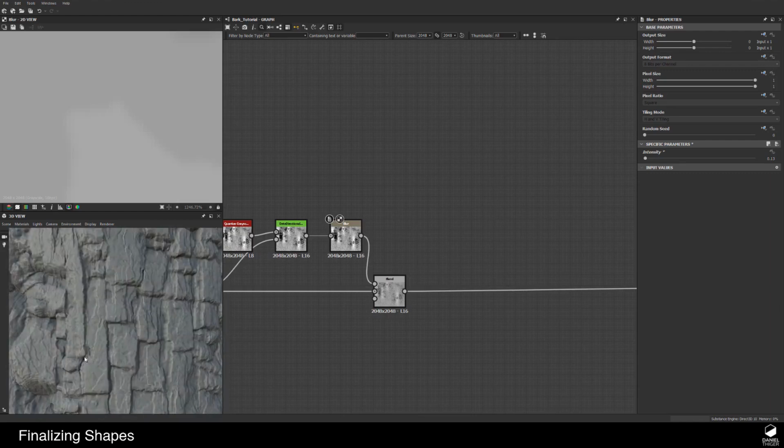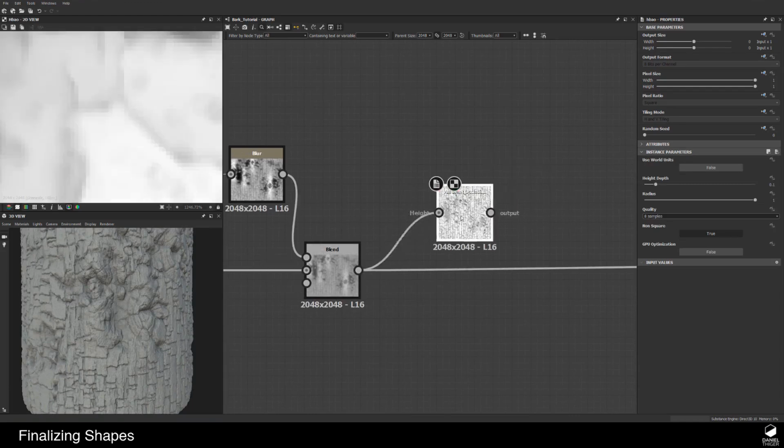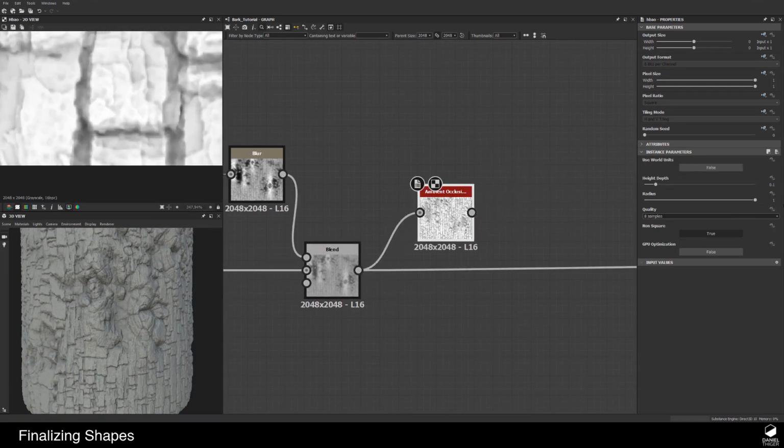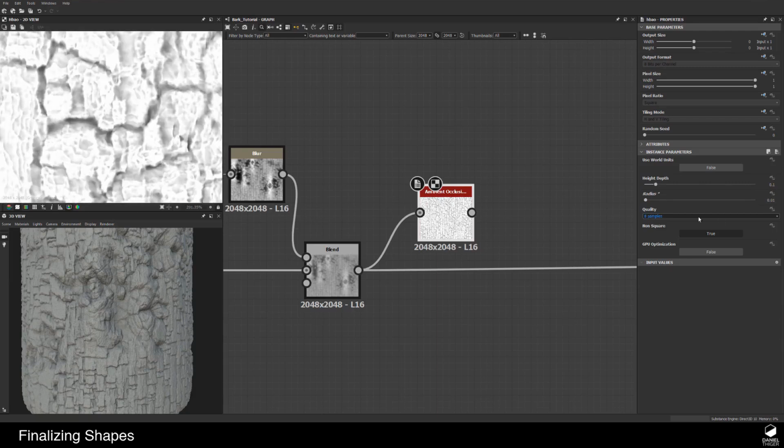And another thing I like to do is we could introduce an AO node here. Just introduce a bit more negative shape in our texture. Let's set down the radius to something really low just to outline the deepest crevices, maybe even lower.